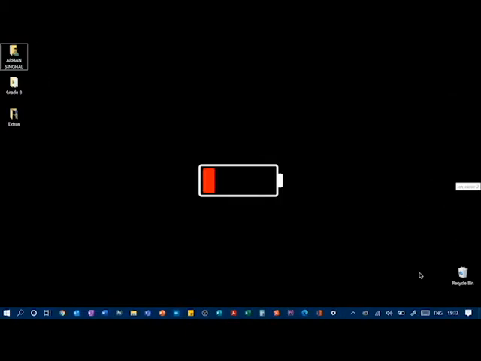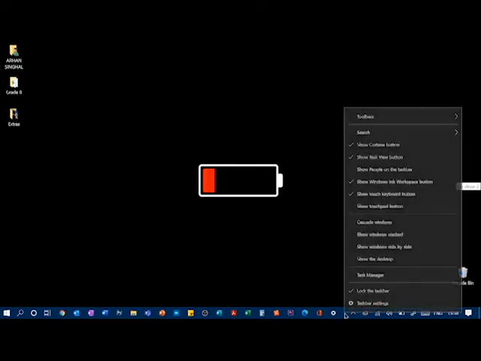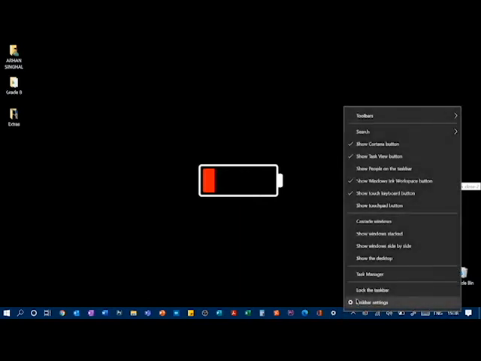So our first strategy in personalizing our taskbar will be to understand how we can move the taskbar around on our desktop. The simplest way to do that is to go on the taskbar and right click. Over there you'll see a pop-up, and all you have to do is uncheck the option which says lock the taskbar. Once I do that, I can check again and this box has been unchecked.